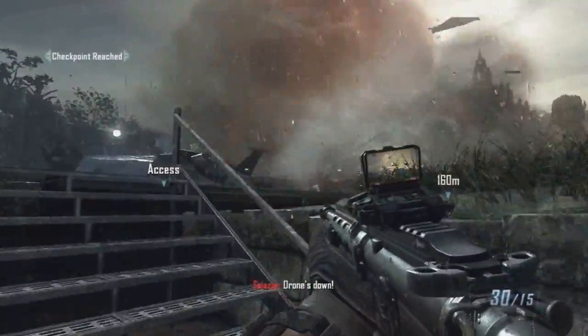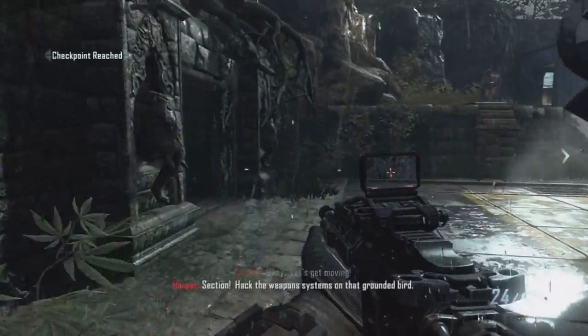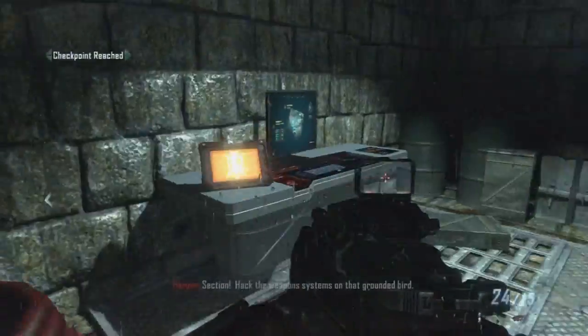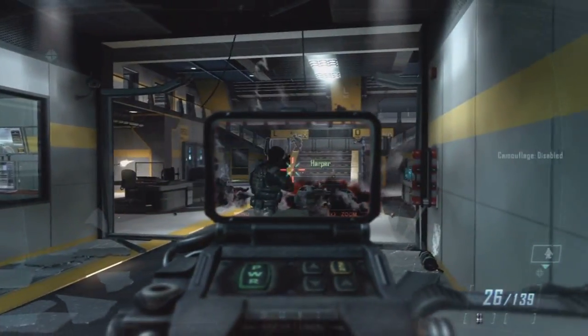On the next mission, you're going to get to a point where you've got some air vehicles in front of you and one blows up and you're supposed to access the other. If you go behind the one you're supposed to access, there's the little room you can get your thing.